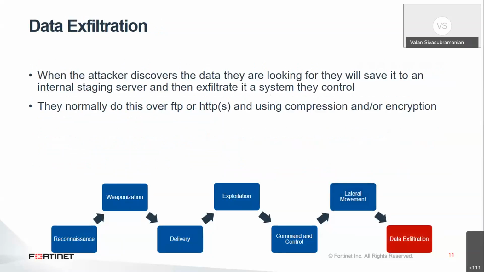So the last stage in this kill chain is data exfiltration. Once after the lateral movement, once they have decided and located where the data is, and the hackers lay their hands on it, their challenge is how to take this data out without anyone's notice. So once they are able to locate this data and get access to it, they set up a staging server internally within the network. They just copy this data to a server or a location from where they will be able to gradually send the data out.